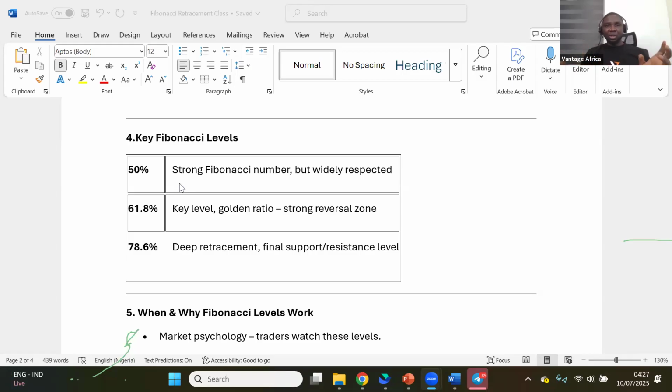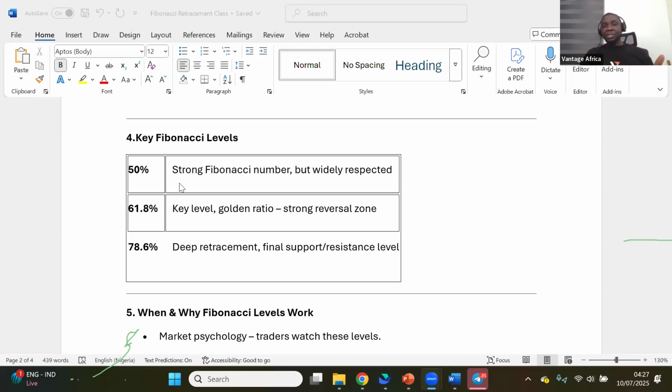If you're trading gold, the 50% level will play out, I would say, 50% of the time. If you're trading a pair like GBP/USD, I would say the 50% retracement will play out around 50% of the time as well, or 60% of the time on GBP/USD. If you are trading USD/JPY, for example, you see that the 50% level will play out probably around 40% of the time. So it's a pretty significant level to watch on the Fibonacci, right?